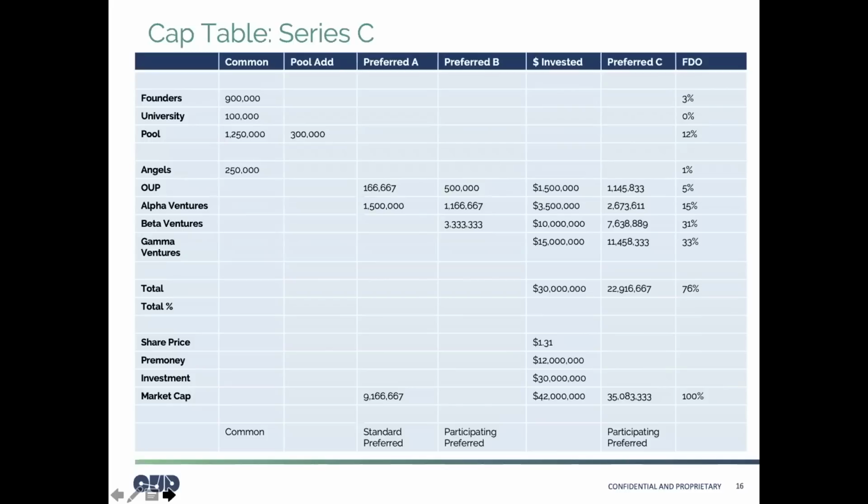A similar thing happens with Series B. That $6 price is now effectively lower on a weighted average basis, and additional shares are issued to the Series B shareholders as if they originally purchased their shares, for the 30 million that was invested in Series B, at the lower price.